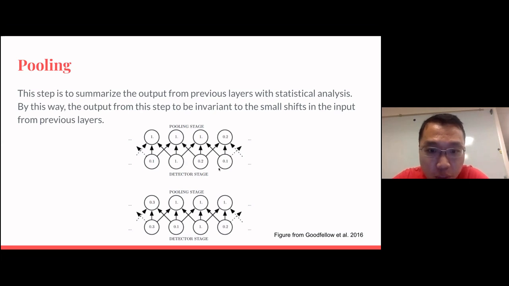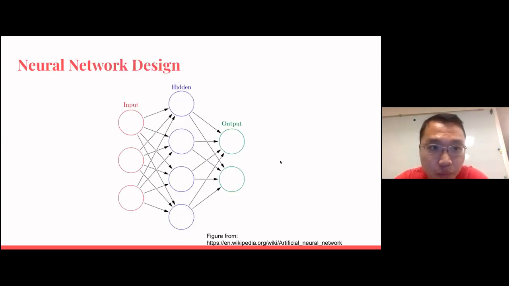So we have different inputs, and it seems that there are three different values. By pooling, which is a statistical analysis, the output can be ignorant to some small variance and can be more similar, so it can take the main message of the input. So it's like we get two different numbers. So we reduced the variance and keep the main message of the input.